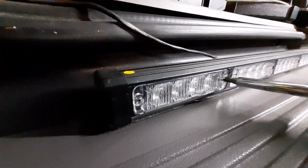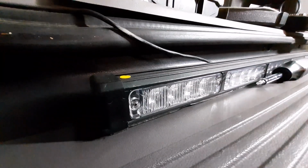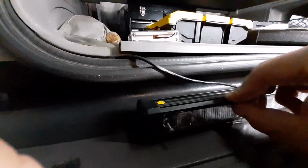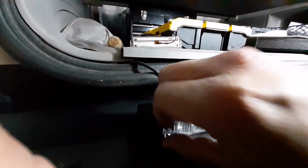To replace them, you just gotta take off both screws that are right there. Once you unscrew them, you just pop them out. Probably be good to use a flathead for this.